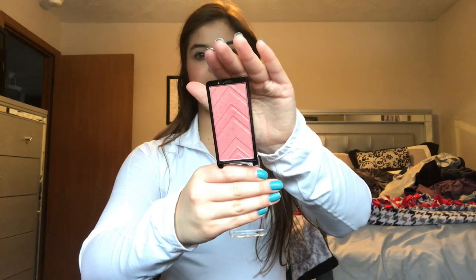The next two products are blushes. First is the Milani Aluminoso blush — a cult favorite on YouTube that I somehow never purchased before. I've already worn it and I really like it; I can see why it's so popular. The second blush is by LA Girl in the shade Just Radiant — it's kind of a darker version of NARS Orgasm with shimmer. It's really pigmented and works beautifully on the cheeks.